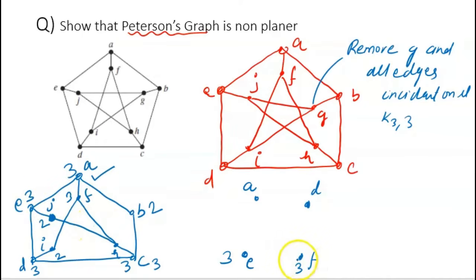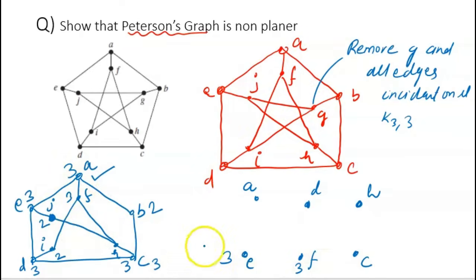Now let us come to F. F is joined to A, already written here, which is of degree 3. F is joined to I, of degree 2, so I am not going to write it. But F is joined to H, so I need to write H on the other side because H is of degree 3. And if I talk about H, H is joined to C, and C is of degree 3, so I am going to place C here. So out of 10 vertices, 1 has already been deleted. Out of the remaining 9, I already have plotted 6.